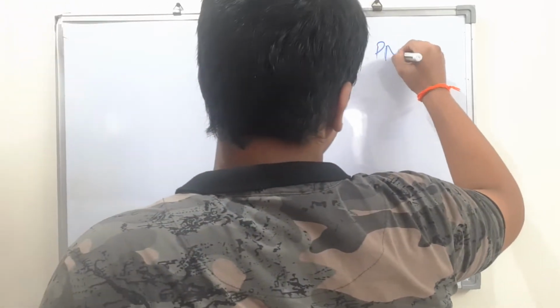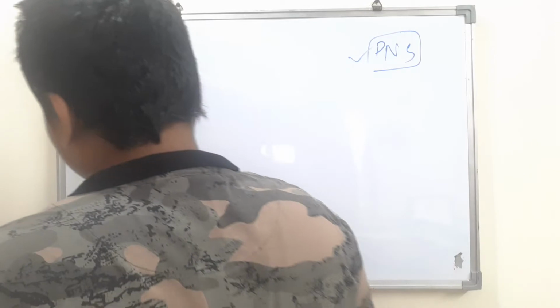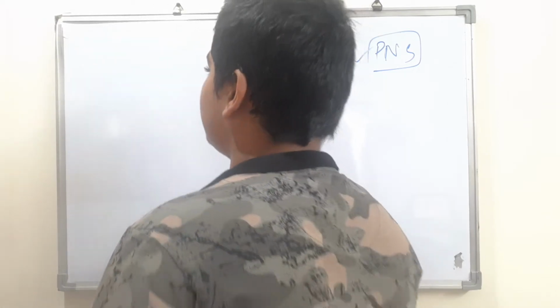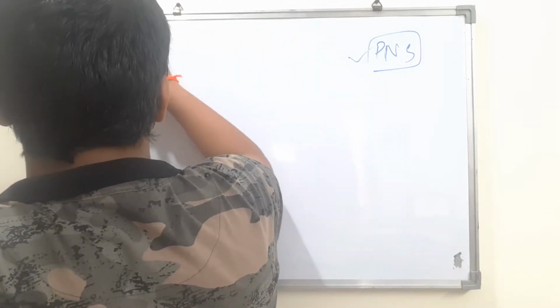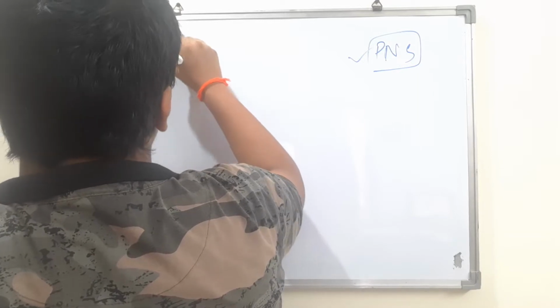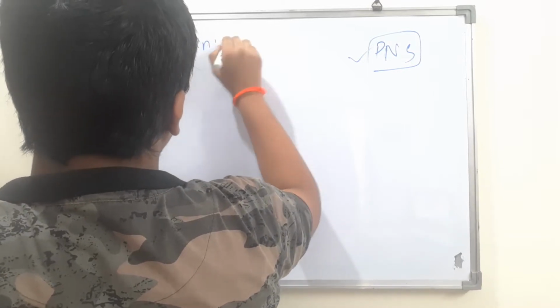Okay, in today's video we'll be moving a little further. We'll be discussing the human brain and central nervous system. We have completed PNS in the introductory videos. If anyone hasn't seen that, please go and watch it. We have completed the classification and functions of PNS. Now in this video we'll be talking only about the central nervous system, and in that the human brain.